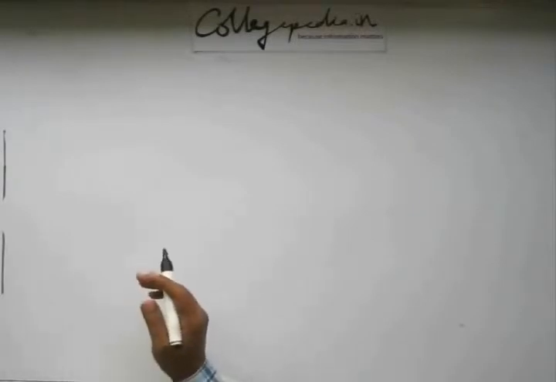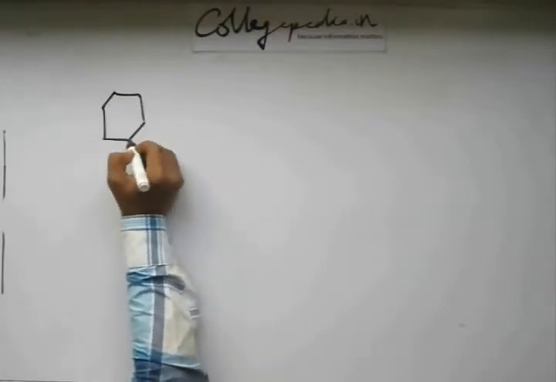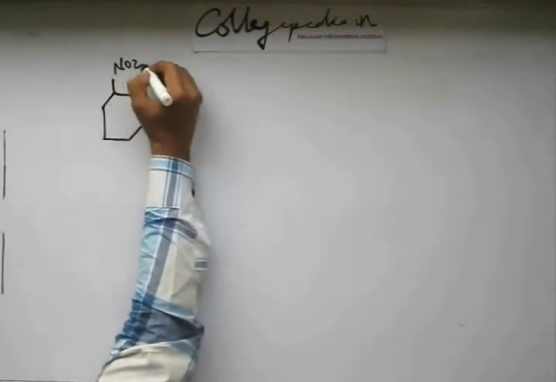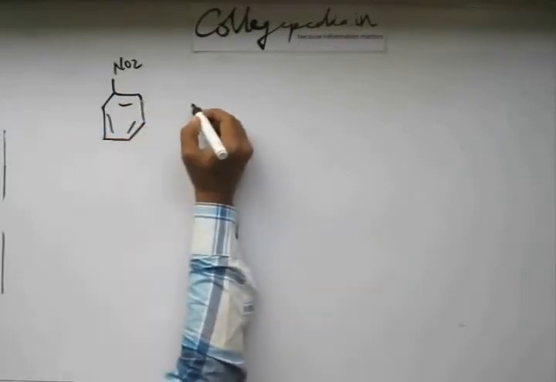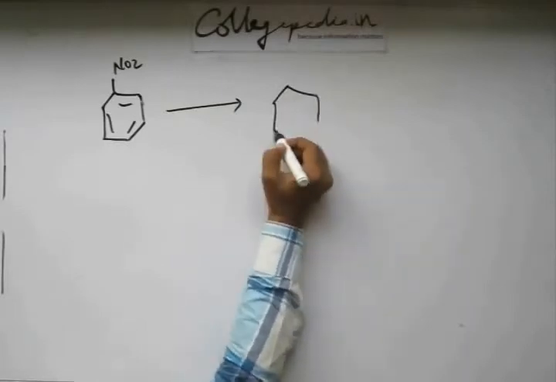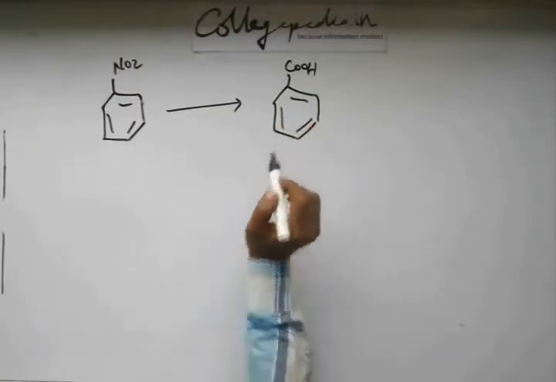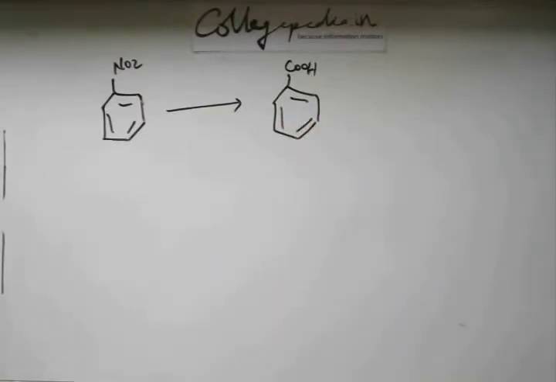Suppose, let's begin very humbly, starting with small problems. Suppose this is nitro, or you don't have to suppose, it's actually nitrobenzene. From nitrobenzene, suppose you have to reach benzoic acid, and you have been asked to carry out the conversion, or to figure out the pathway through which a chemist will convert nitrobenzene into benzoic acid. Then figure it out on your own and carry out the conversion problem.